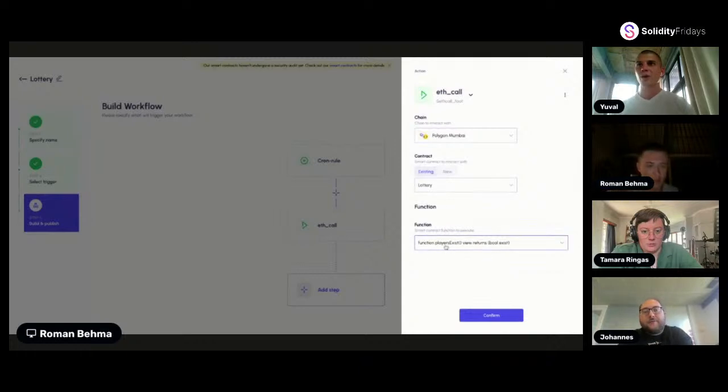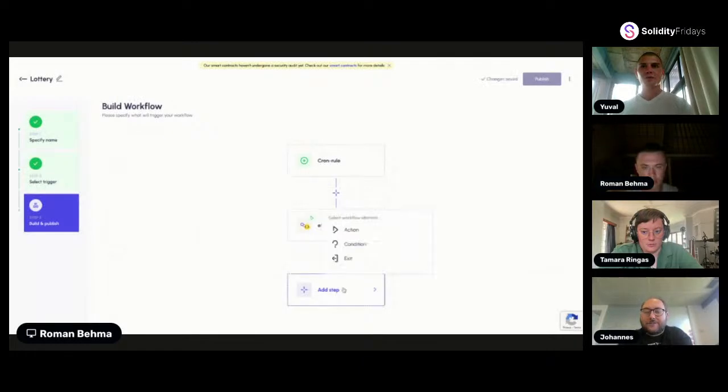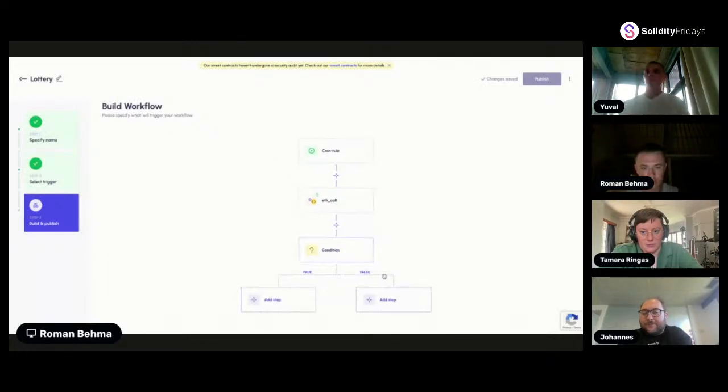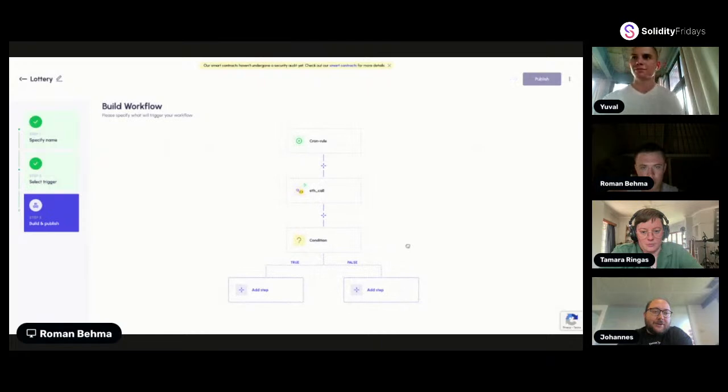And by the way, that's an awesome quality of life feature. Everyone viewing who has some tokens on Polygon Mumbai is very much invited to play along here, right? They can participate in the lottery. So get yourself some Polygon Mumbai test tokens from a faucet while you can, and we'll share the link to the contract shortly, so you can participate in that lottery. For now, let's see if it works. Let me build the workflow first.